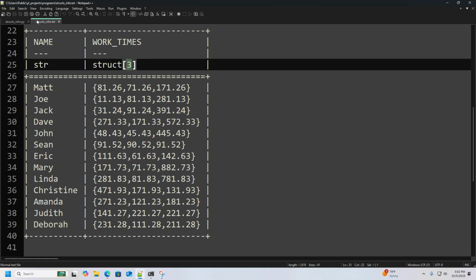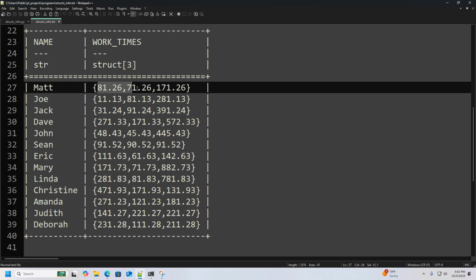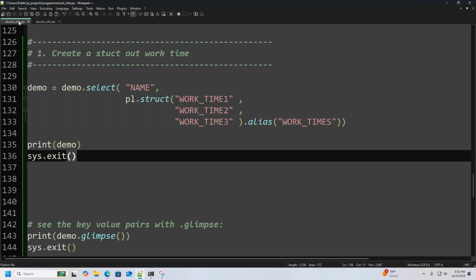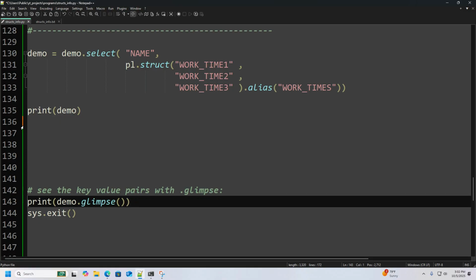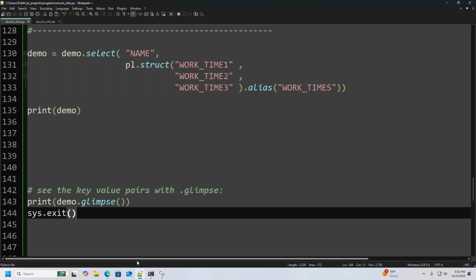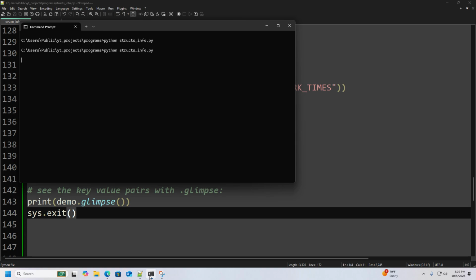One thing about this is you may have noticed that I mentioned above that these are going to be expressed in terms of key value pairs, and right now we're only seeing the values. So that begs the question, how do we see the keys? One easy way to see the keys is with .glimpse, and what .glimpse is going to do is just print out a few sample records, and that should let us see the first few column keys.